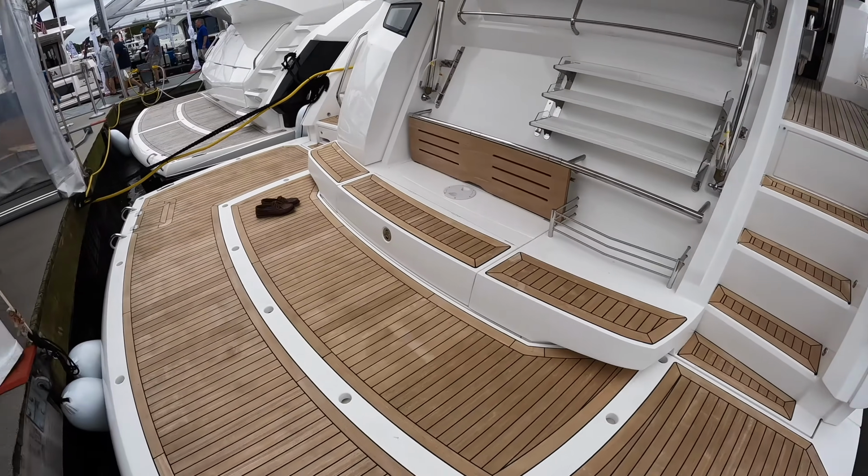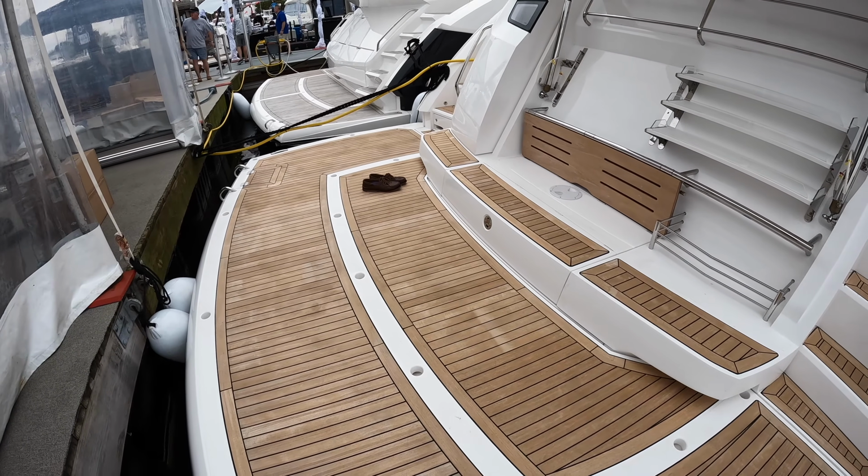I'm standing on the swim platform of a Sunseeker Manhattan 68. This yacht is presented by One Water Yacht Group, and we're going to do a full tour inside and out today. So like I said, we're starting on this swim platform, which is absolutely massive.